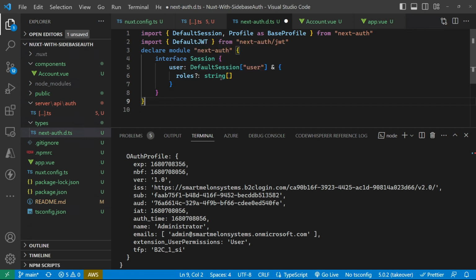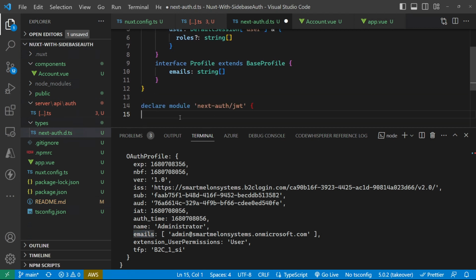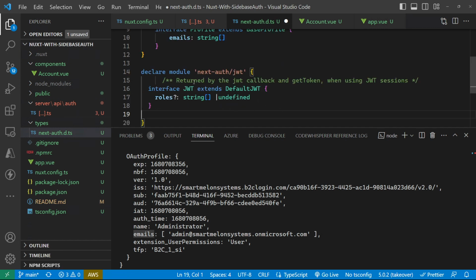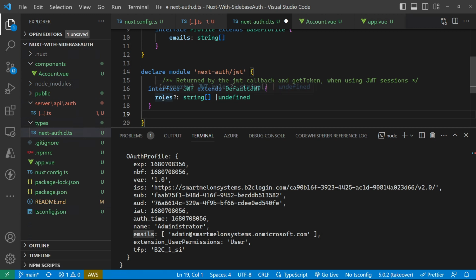So we're adding roles basically into the user so that it exists, is what we're doing here. We can also override the profile so that it knows about this emails property down here. And then last but not least, we need to declare another module, which is the next auth JWT one, to augment the JWT. And inside here, we're just extending the default JWT and adding the roles, which is a string array or undefined, into there.